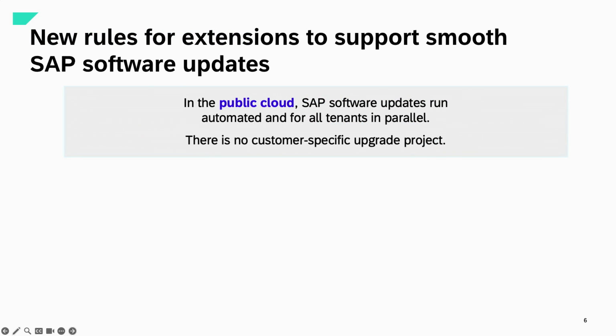So, what's coming up next? In the public cloud, of course, it should be clear that the software upgrades of the ERP and the ABAP stack have to be done by us. So, for you, this should be a non-event, basically, a technology upgrade. So, there are no upgrade projects for you, which is a good thing.